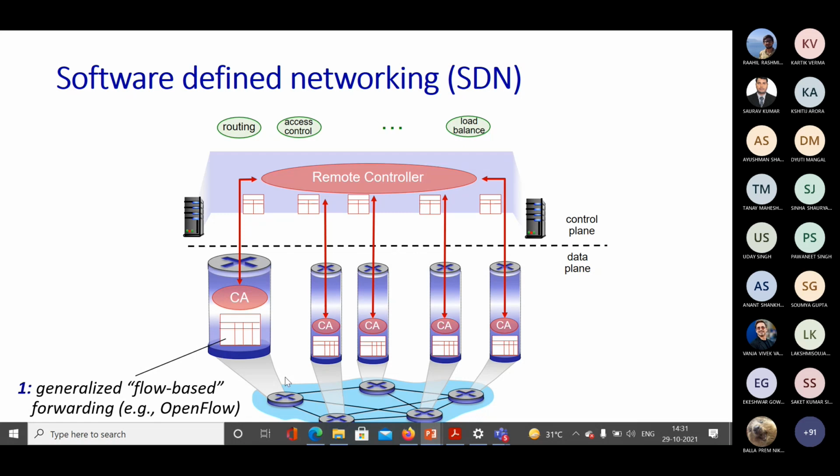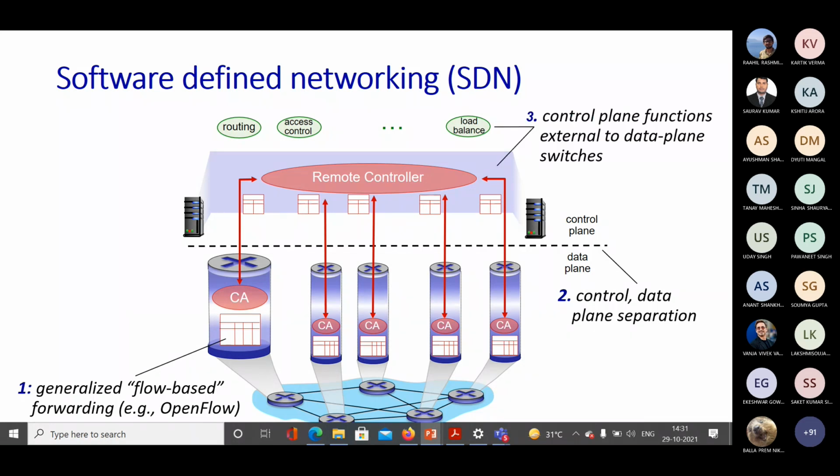So what's happening at the routers? At the routers, we will use generalized forwarding. We have already studied this flow based, or match action pair based, or OpenFlow. These will be used in the routers here. Then we have the control data plane separation, which I have also already told in the last slides. The third part is the control functions.